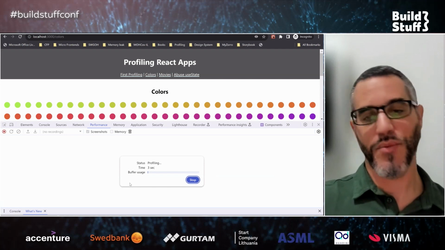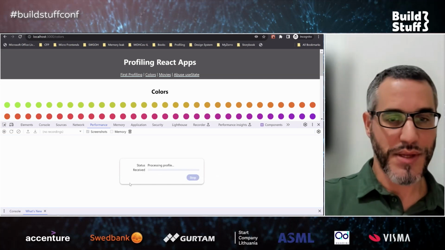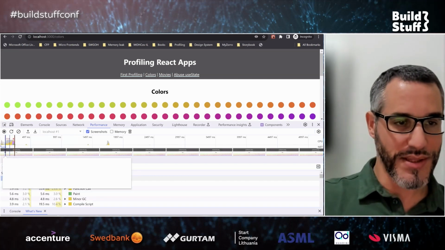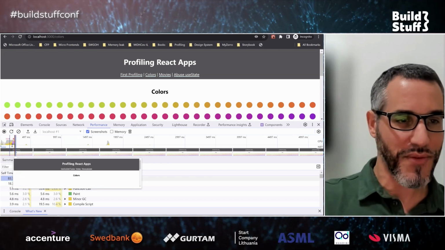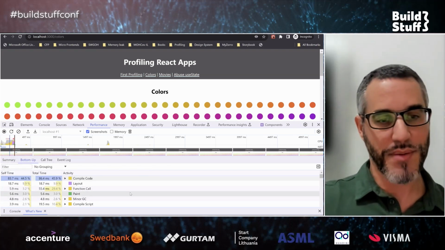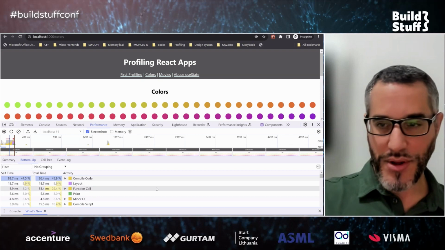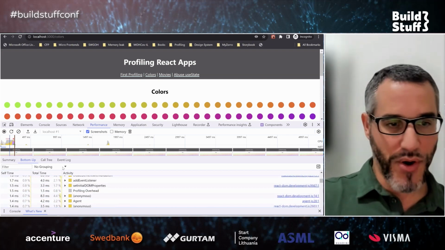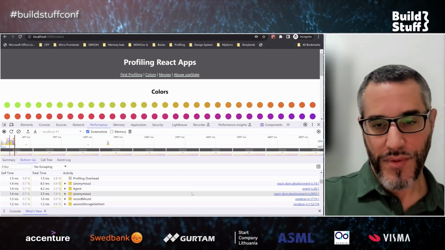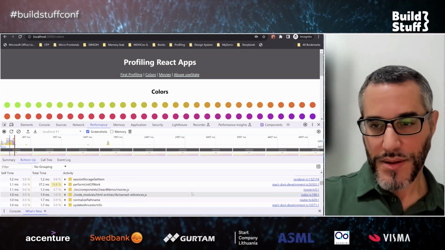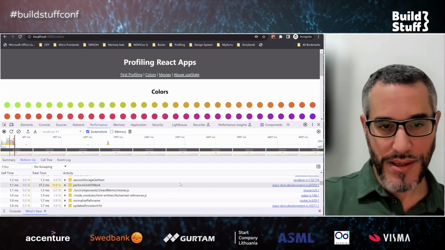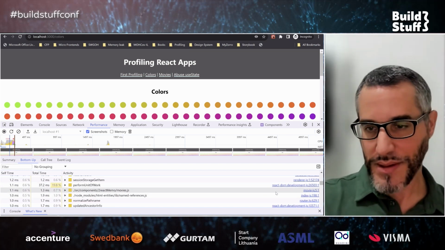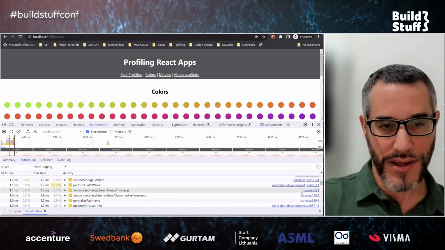Now, again, we're testing and measuring, seeing whether everything works, and you can see that the timeline is very, very thin as opposed to the previous timeline, and we don't have any code that we created at the top of the bottom-up tab. The first item here is this thing, but it's 1 millisecond, that's not affecting anything.